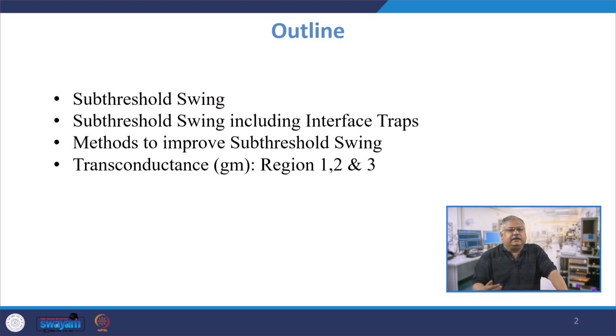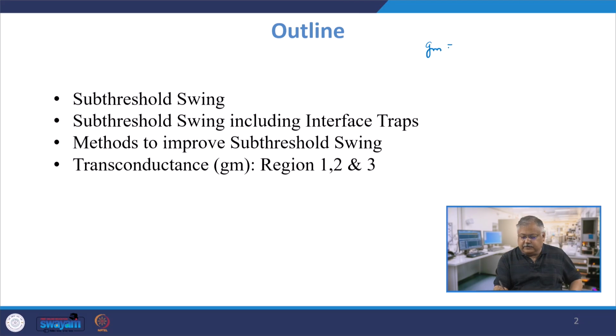Whenever we write SS, we say subthreshold swing, and transconductance GM. Initially, at the very first go, let me define each one of them, which I have already told you in our initial classes, but nonetheless, there is no harm in repeating. Transconductance is given as the change in the drain to source current with respect to the gate to source voltage, right. So, typically you give a signal on the gate side and you try to extract the current on the drain side. This is the drain end which you are getting and this is the gate end at which you are actually inserting the signal, correct.